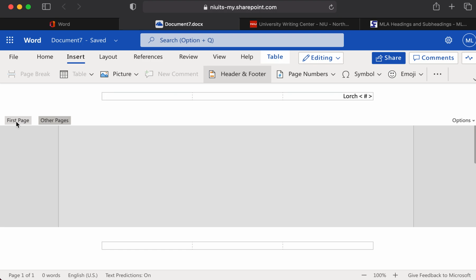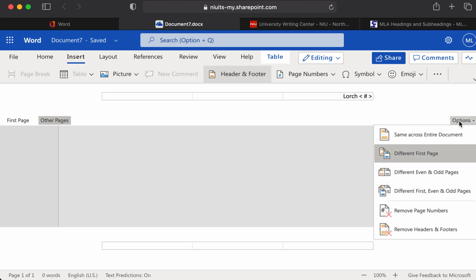So basically you're distinguishing between the header and what it will look like on your first page, and your header and what it will look like on all the rest of your pages throughout your document. So if you have a teacher that doesn't want your last name and page number on the first page, just make sure that when you're on first page the header is empty and that the other pages have your last name and then the page number. Okay. I'm not going to need that because of course in the most recent version of MLA formatting, you can put your last name and page number on the first page.